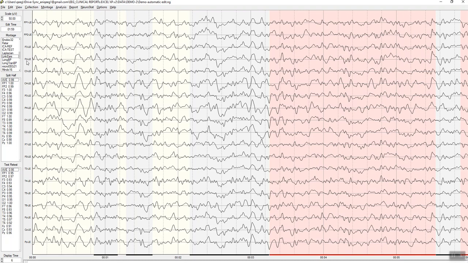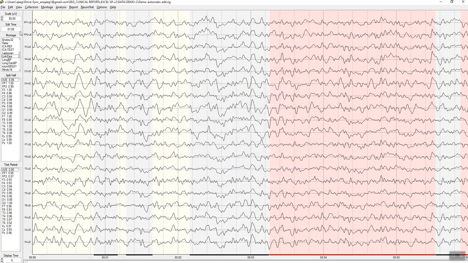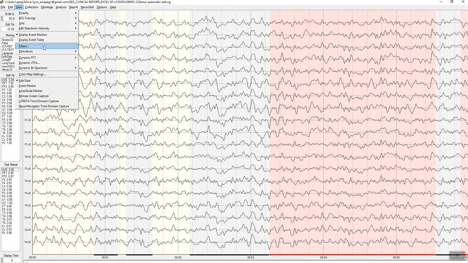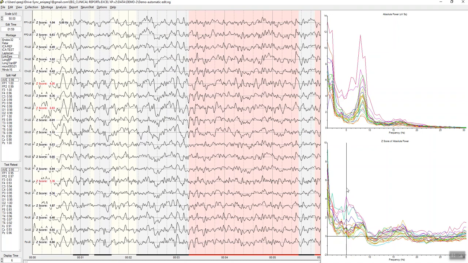Now, I've edited it using automatic editing so that we got 1 minute and 59 seconds. I got the start time at 0, and I got roughly 2 minutes of data, 1 minute 59 seconds. And typically, what you do is to evaluate or try to link the patient's symptoms to the deviations from normal. In this case, it's the right parietal lobe. If you look on the left, you'll see that it's 3 or 4 standard deviations outside of normal in the areas that have been injured.